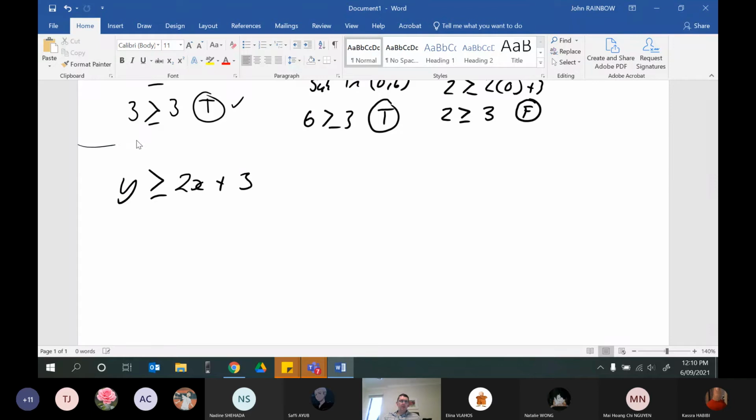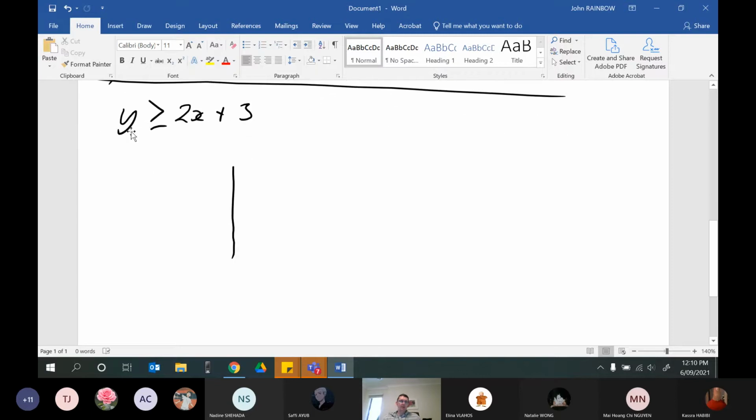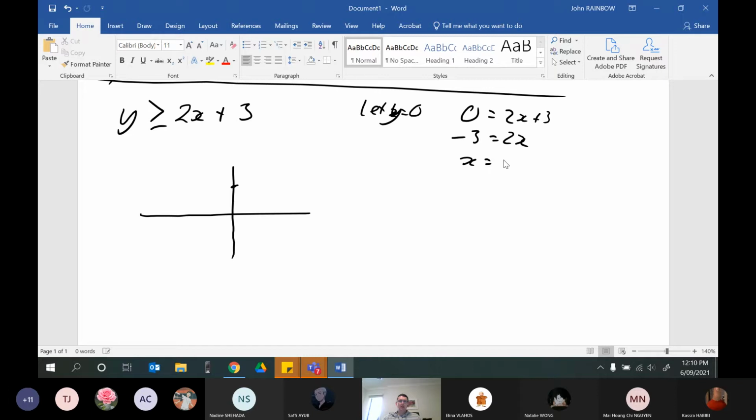All right. So what I'm going to do is show you how I'd actually graph this. If I had this question, the first thing I'd do is just treat it like a linear equation. So I'd say, okay, 2x plus 3. I know my y-intercept is at 0, 3. Let y equal 0 to find my x-intercept. So it's going to be 0 equals 2x plus 3, negative 3 equals 2x, x equals negative 3 on 2, or you can just graph it and it will come out. So I know that my x-intercept's here. Now, I know it's an inequality, but it still has the line, so that's fine. Negative 3 on 2, comma 0.